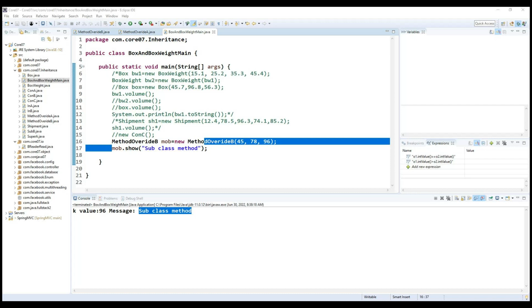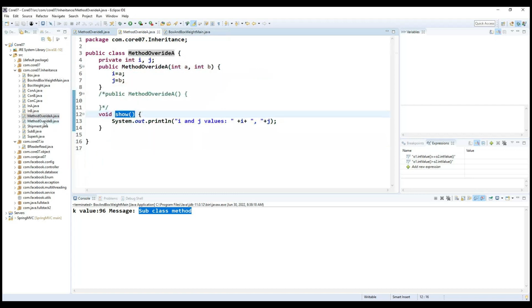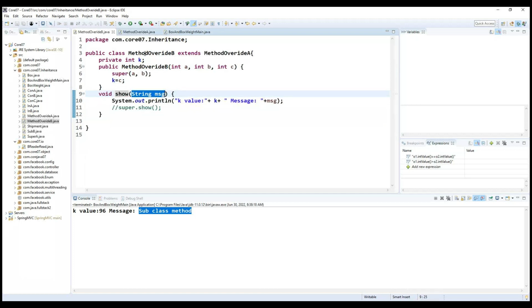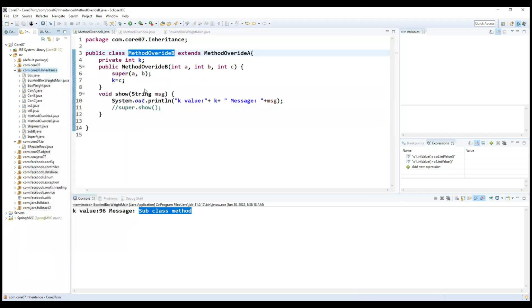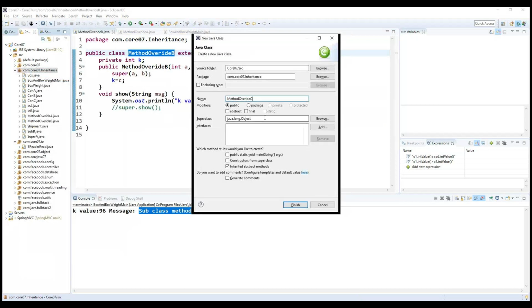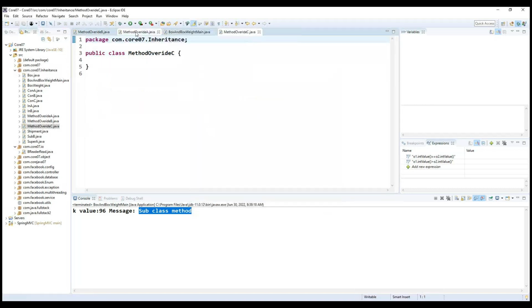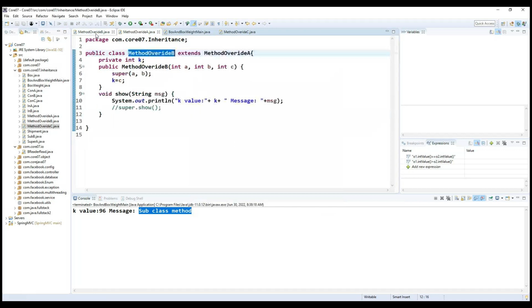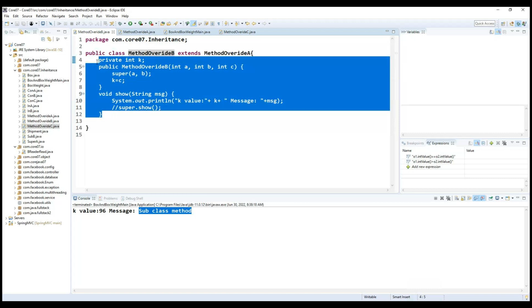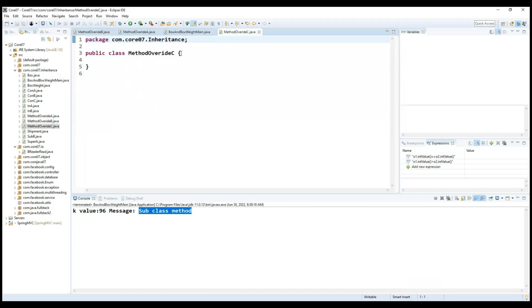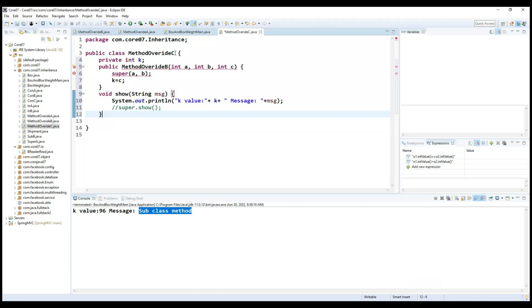To understand this, we are going to discuss these two examples, method overriding A and method overriding B, and I'm going to create one more class, method overriding C. Inside this class, one method is expecting two parameters and here it is expecting three parameters. I will copy the entire information and paste it inside this class.